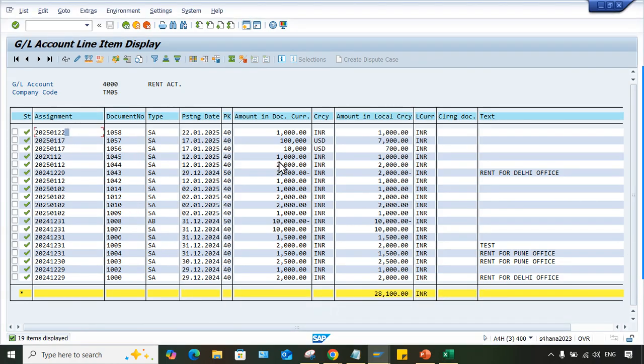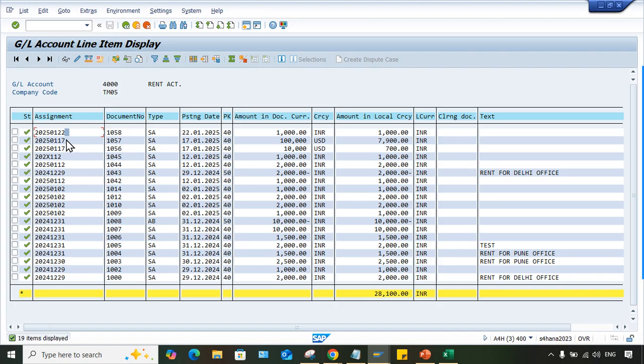So what is the posting date I have given? 22nd January 2025. It means it is showing in which way, guys? It is in the format year, month and date, YY, MM and DD, right? In this format it is showing, isn't it? So generally, what is the use of sort key?